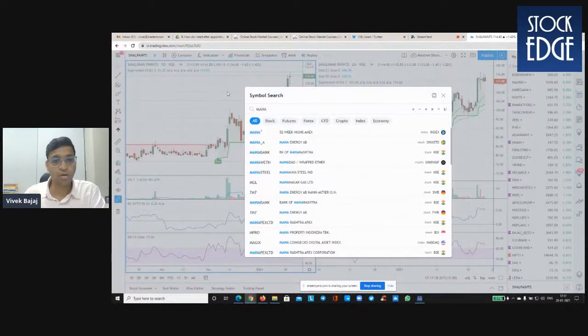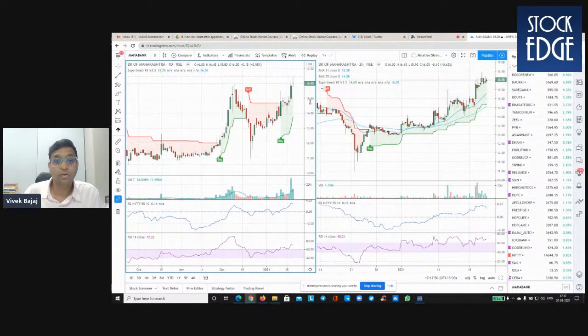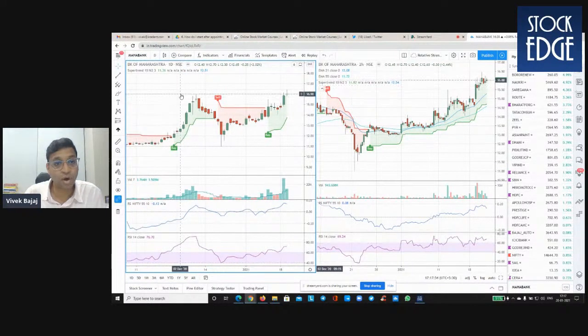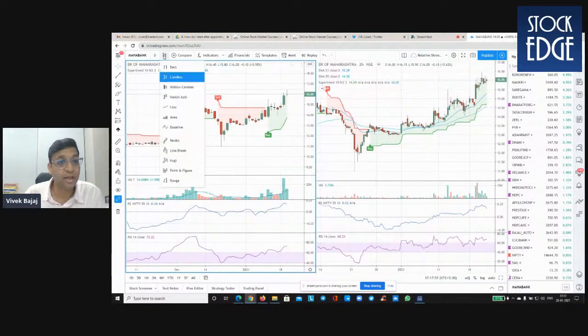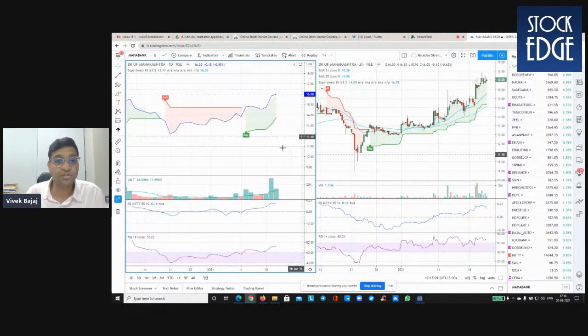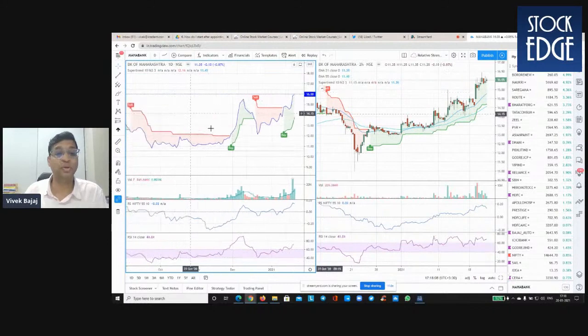Now let's plot Maharashtra Bank. So you see, Maharashtra Bank has gone above. Again, I need to draw a line chart for a longer duration swing. So this was the line chart, 15.50. This is trading above 15.50, supertrend positive, RS is above zero. So this is a buy from a long-term swing perspective.